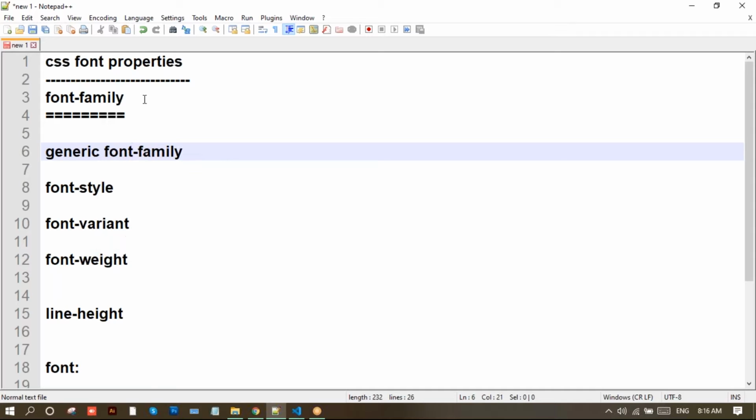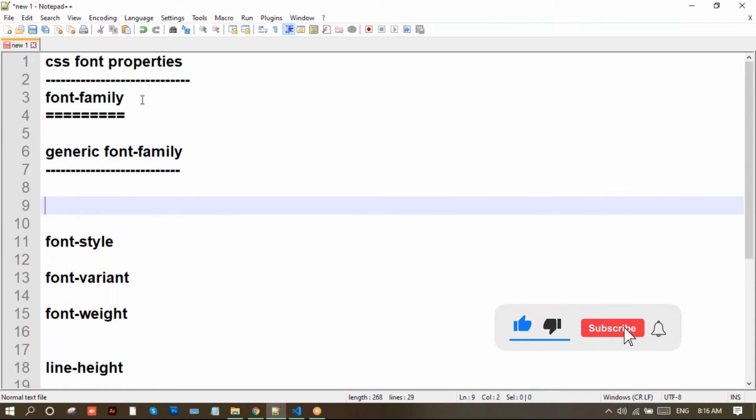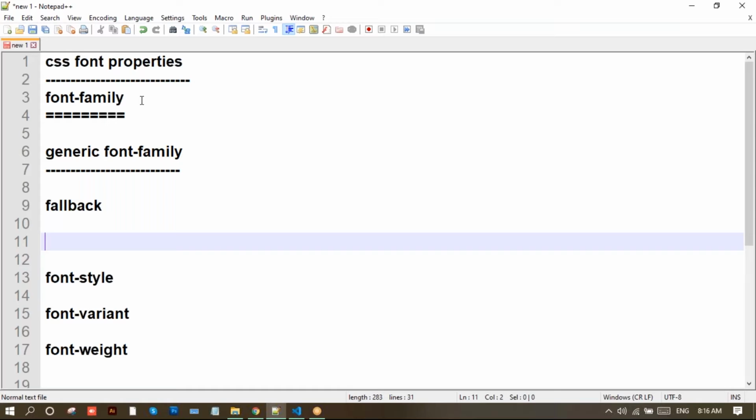Generic font family means fallback mechanism. Fallback means one font family depends upon another font family.